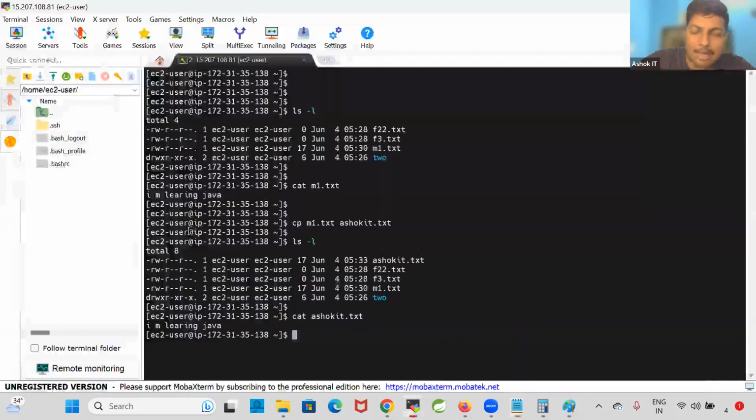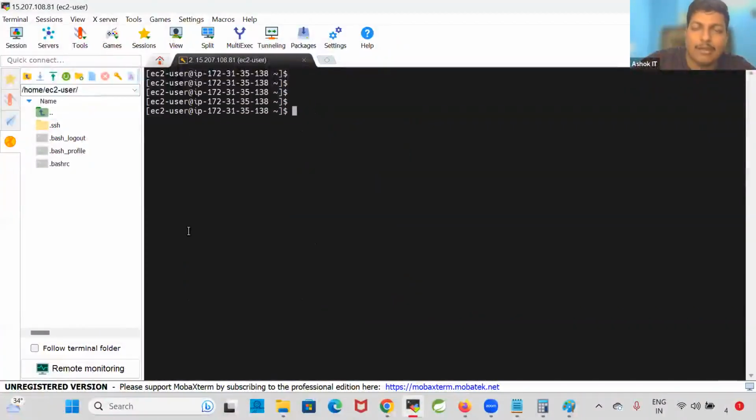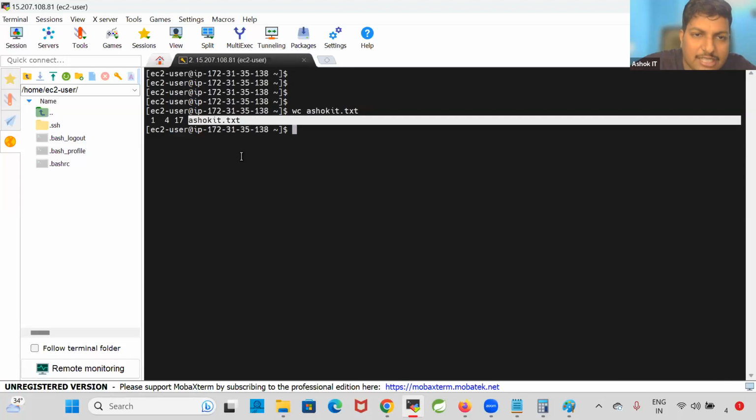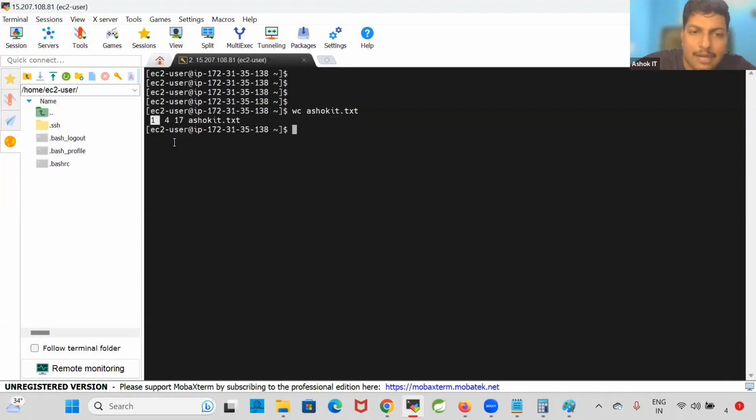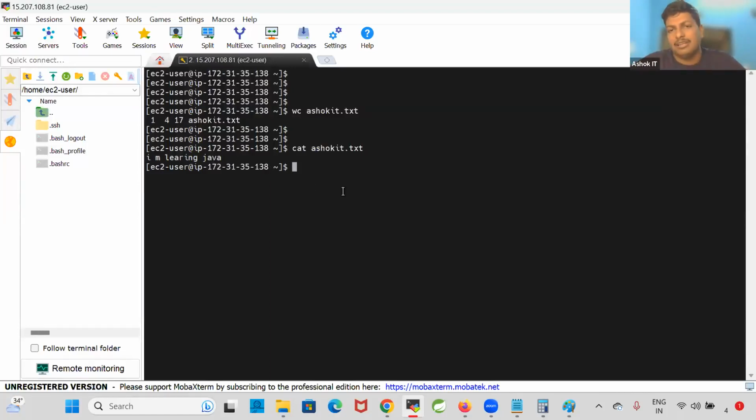And there is a command called wc, word count. wc ashokit.txt. It is saying that in the ashokit.txt file, one line is available, 4 words, 17 characters. You can see that. cat ashokit.txt. That is the word count command.